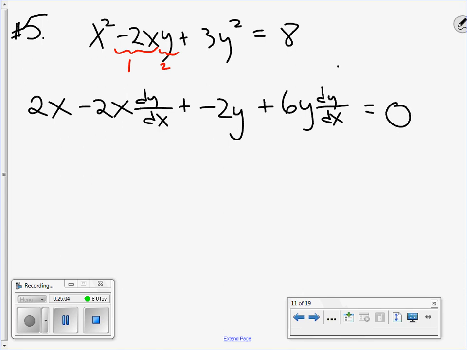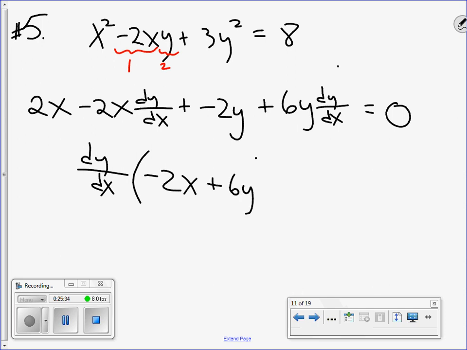That's one of the biggest mistakes people make. They just write the number on the side. They don't take the derivative. Okay, and you don't have to do this in a million steps. You know you want all your dy dx terms on the left and everyone else over on the right. You might as well factor out the dy dx while you're here. So if I were only talking about my dy dx terms on this side, and I factor out the dy dx, it's going to go in the parentheses. Negative 2x.